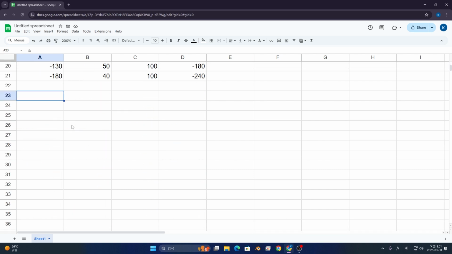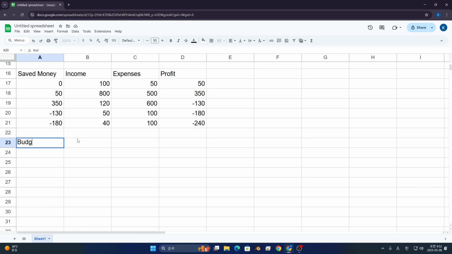First of all, again, I will write here budget and then expenses and then income. Budget will be 500 and expenses I will start with 100, 200, 300, 200, and 100.